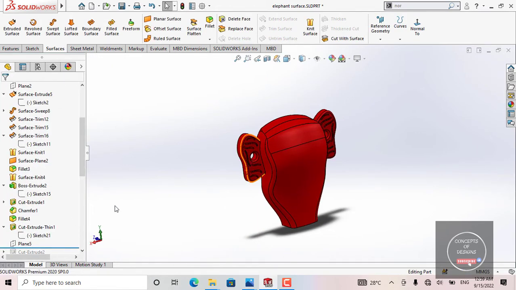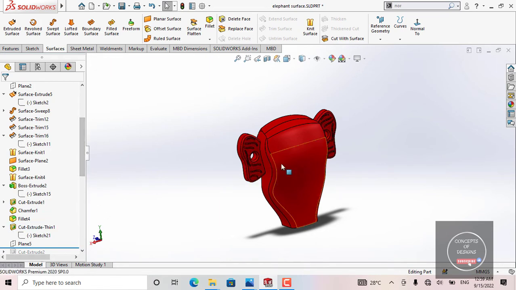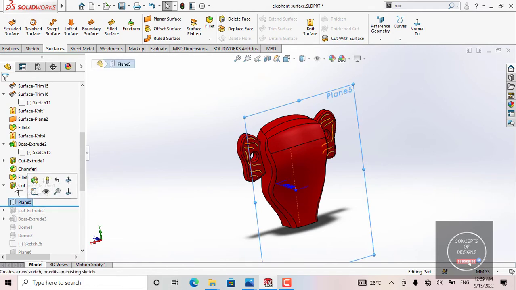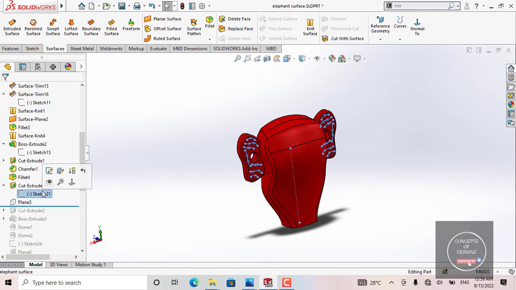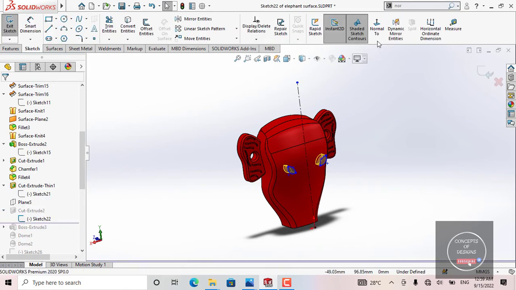Okay, now see, I have created an eye here using the plane, and if you see, a cut extrude has been done here. And okay, let's edit the sketch.